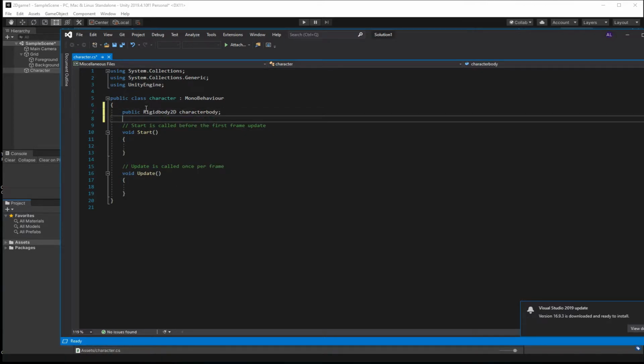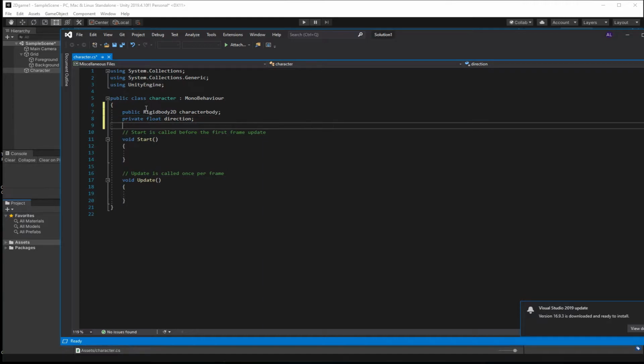So we have to create a private float. What is a private float? The float means numeric, so it has to do with numbers. Just limit what you want, direction. So we also have to create a public float.